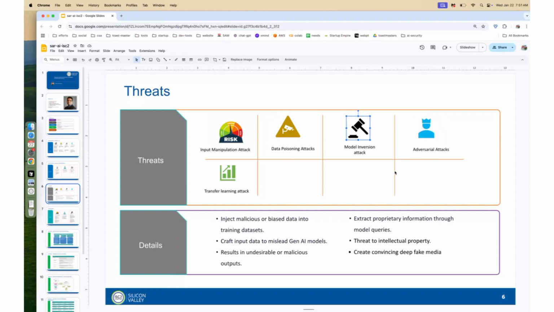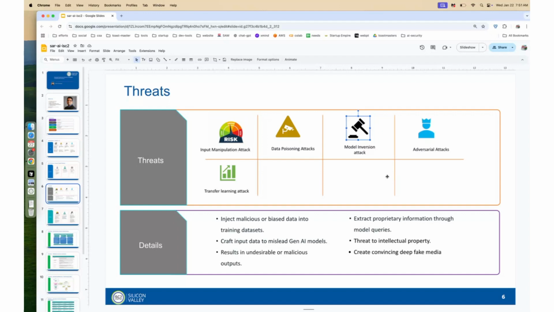There is a possibility that they can reverse engineer it and arrive at the documents which were used as part of the vector DB. So this is also potentially breaching privacy and security.